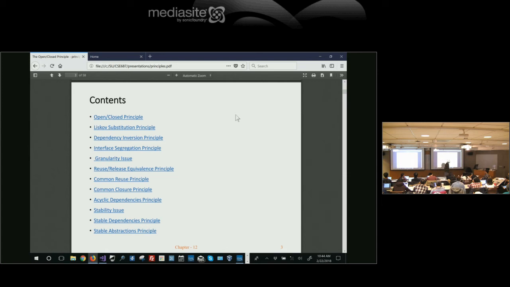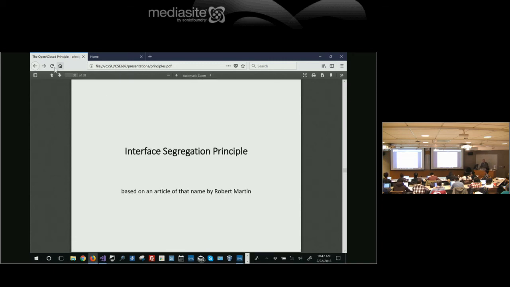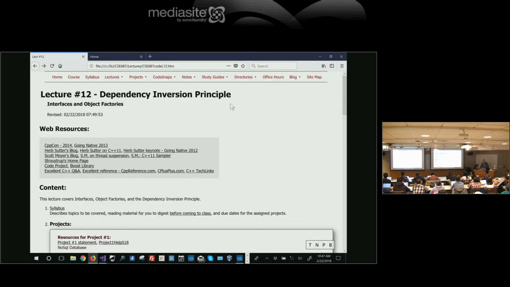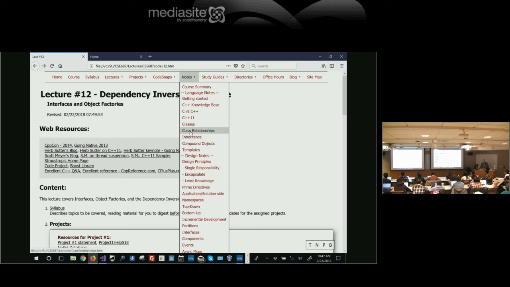There are some more. I'll take one last minute, then I'll let you go. If you go up to the notes part, you'll find design principles.